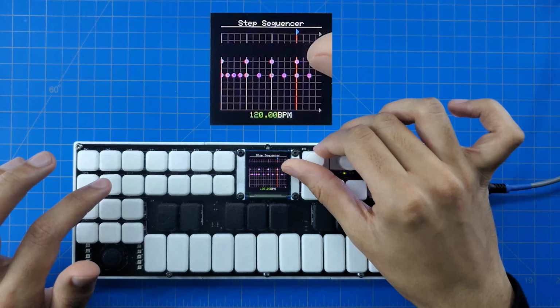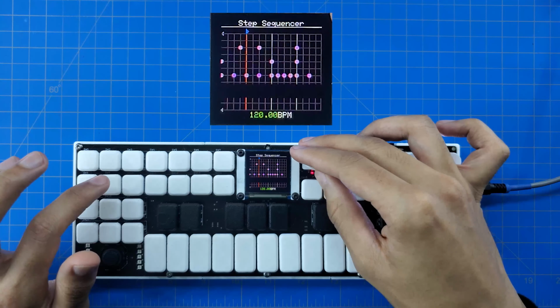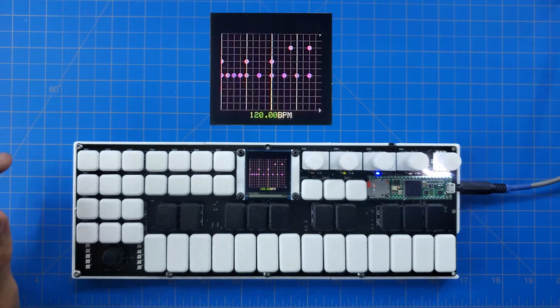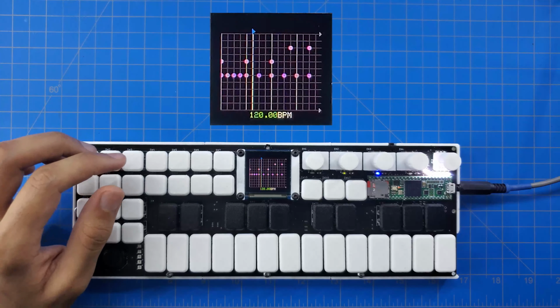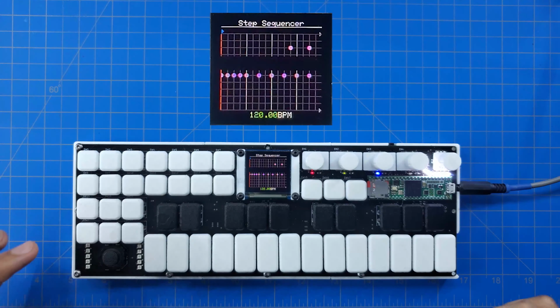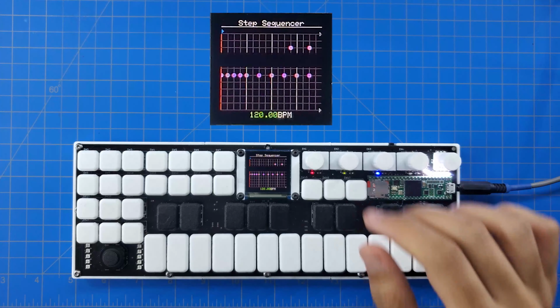Alright, I'm going to remove the 808 from here, and here, and here. Okay, and maybe a couple of these crunchy snaps.